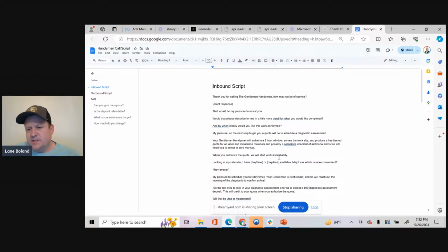But the point is, when you have a bunch of stuff on your plate and it's too much and you're overwhelmed, the first thing you need to look at is, what can I just stop doing? That's step one. Step two is, okay, now what's left that I can automate? Design-build appointment setting, yeah, I can automate that. Handyman appointment setting, because there's a sale involved, I can't automate that. I have to outsource. So that's why I hired Jill's office.